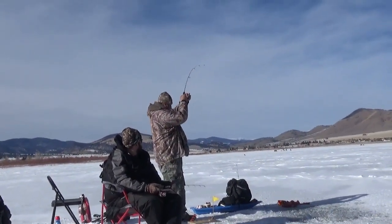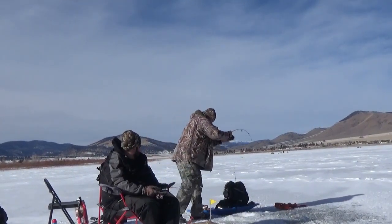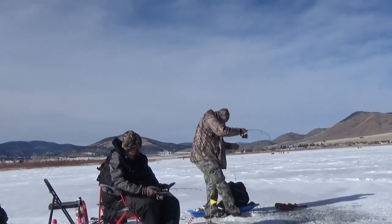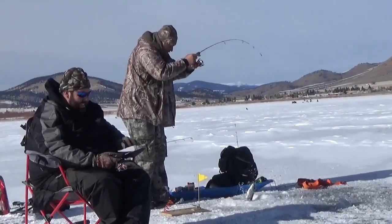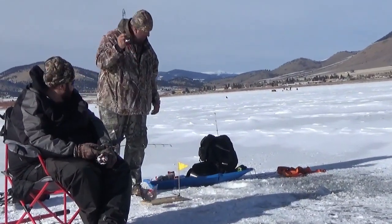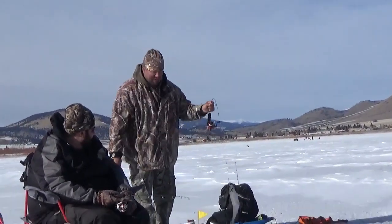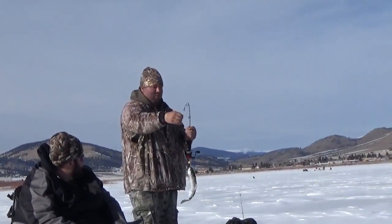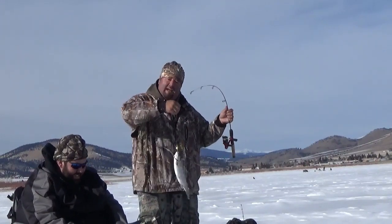Got him? You want the net? That's the ice. My line is stuck in the ice. Yeah! All right! Ooh, I got all tangled up in my other line. Good job, Luke. Kick that skunk off the ice, baby. Good job, man. Look at that. And we were just preparing one trout, and we thought we were all gonna have to share. Got my own now.